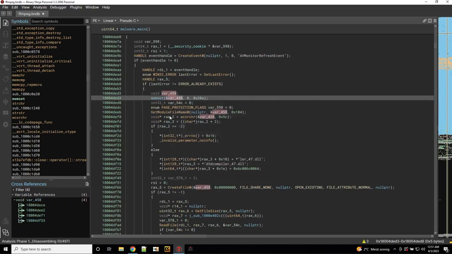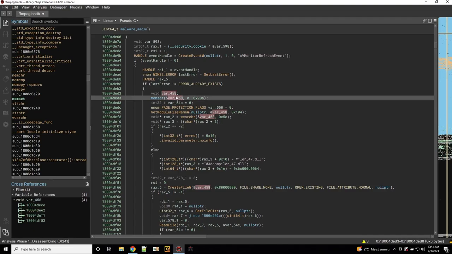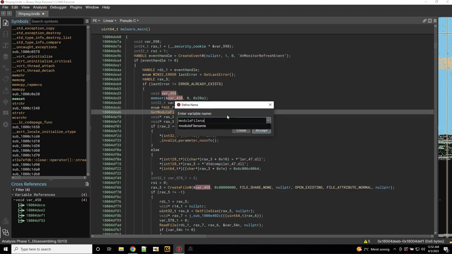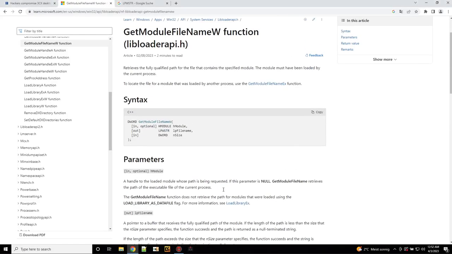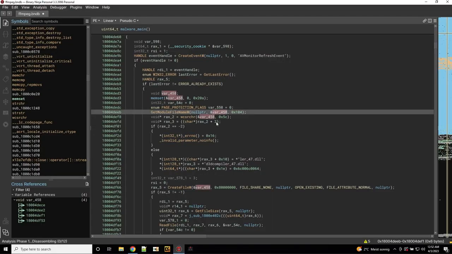All right. And get module file name. We have a, yes, all right. This is a buffer that receives a Unicode module file name. This is double the size of that one. This is the buffer we are having here at the module. Actually, it's the file path of the module. We get the whole path, including the folders, and that is being saved into this buffer.